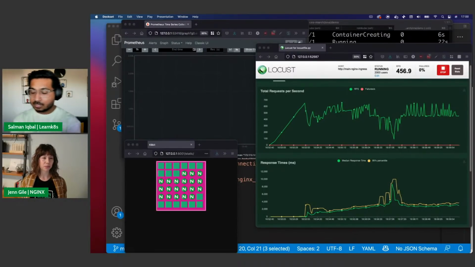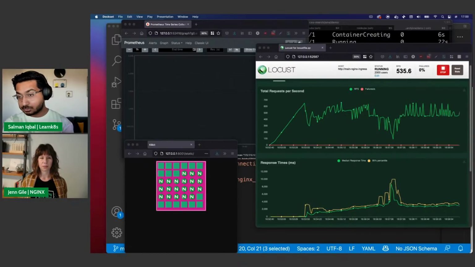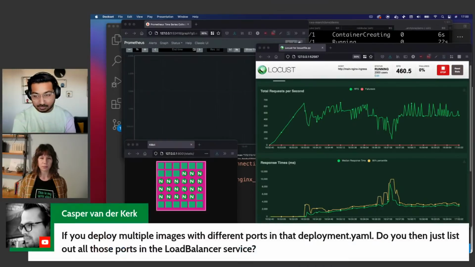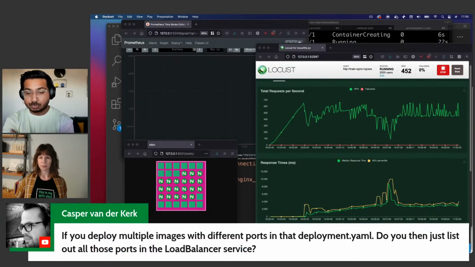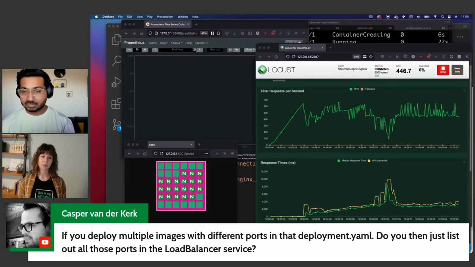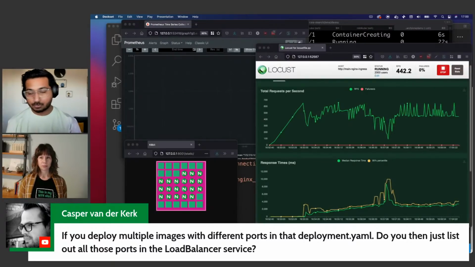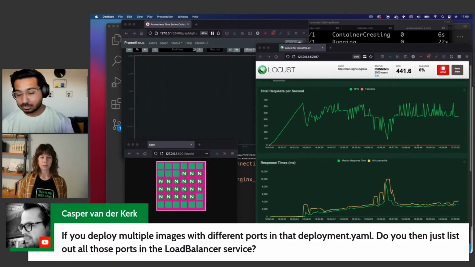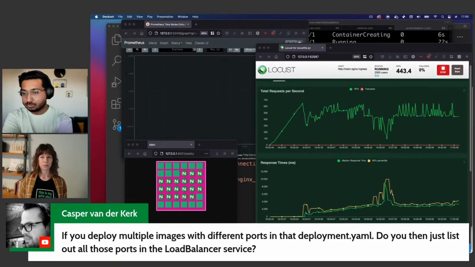Oh, so basically you wanted to be able to send the request from the service down to the multiple images. Yeah, so basically you have to define a different port that you want to send it to. Exactly as you're saying, you're going to have to list it out in that service and say, send this request to this port, because you might want to send /checkout to one service and / to a different pod. So you can list that on there.